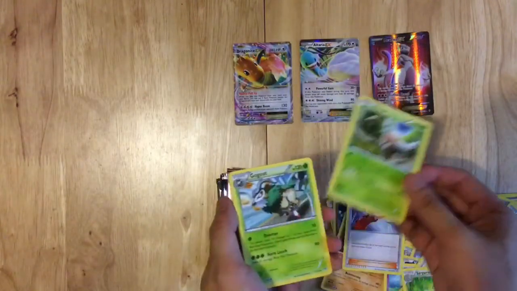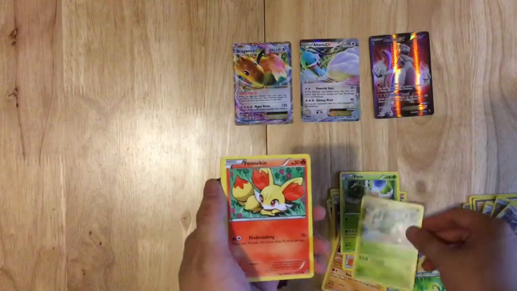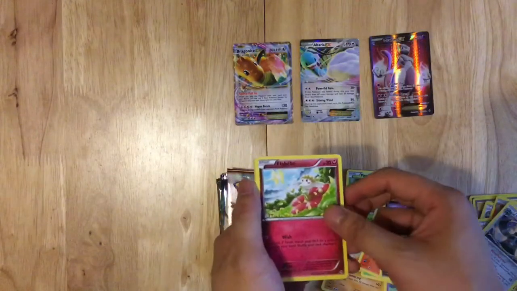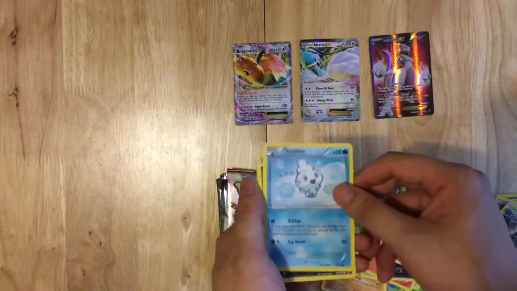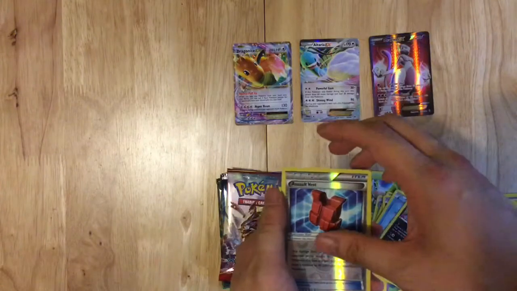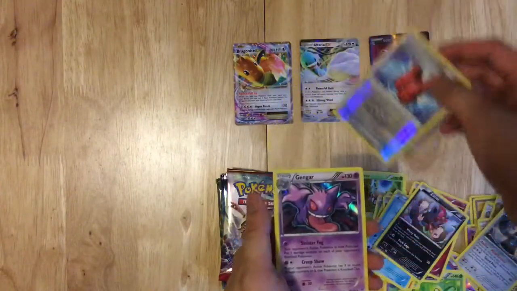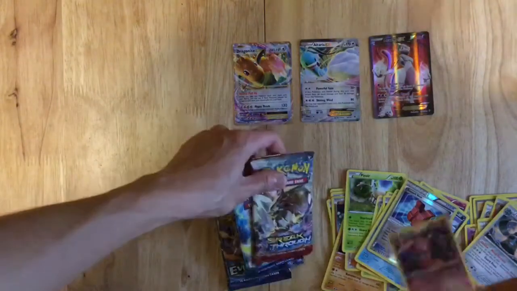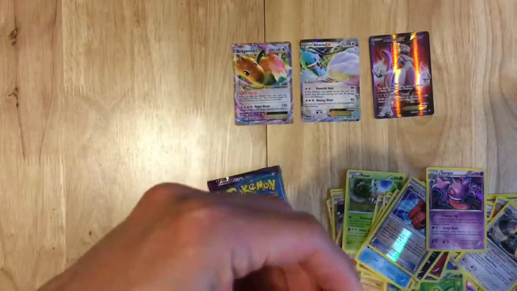Okay, Judge, or is it reg? Not Judge. Pinsir. Another Fennekin. The baby. Vanillite, Zoro, and Assault Vest. And our rare card will be a Gengar holo card. Very nice. My turn. Okay, it's the last pack. Ken, go for it.